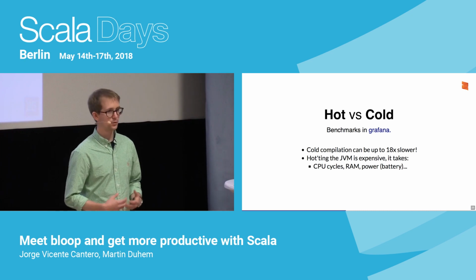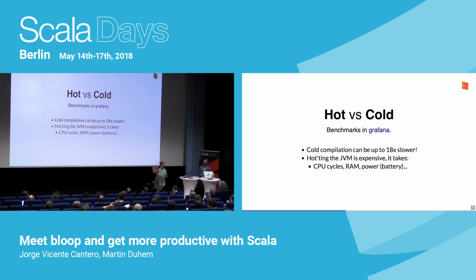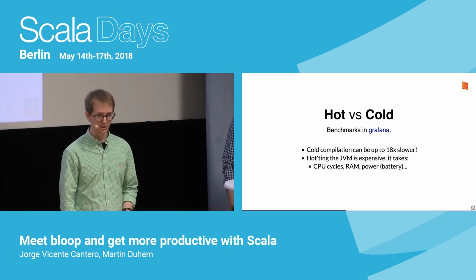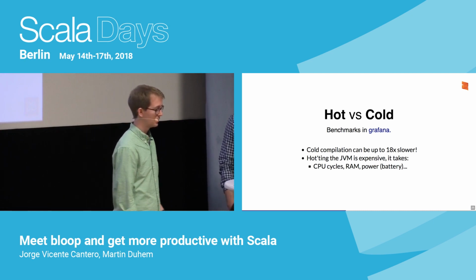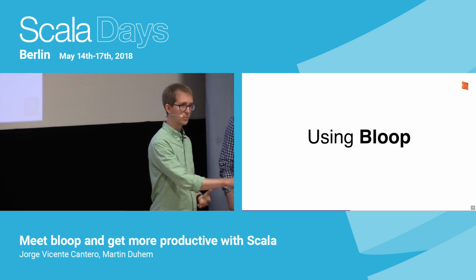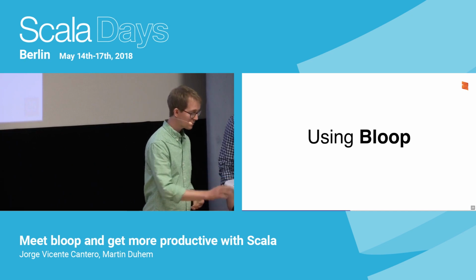Also, another reason why you don't want to discard hot compilers is because it takes a lot of time to get the compiler hot enough. It consumes CPU cycles, it takes your battery, consumes RAM. So it's really too bad to do again and again and again the same work where you could just keep the hot compiler and be fast all the time.